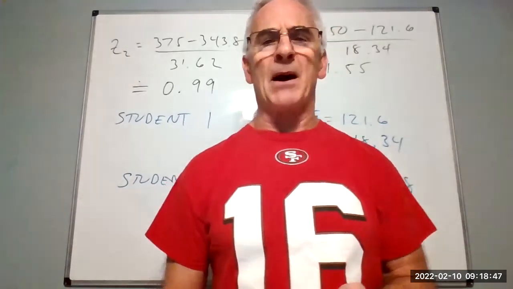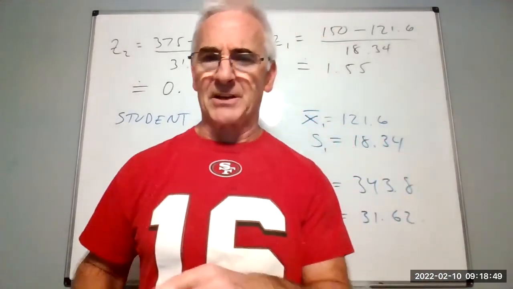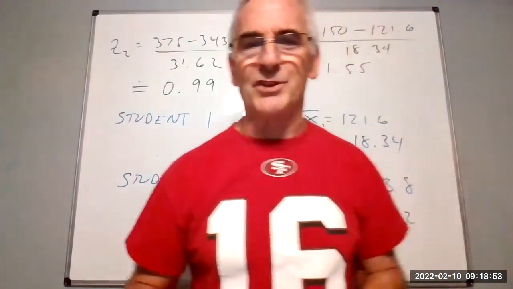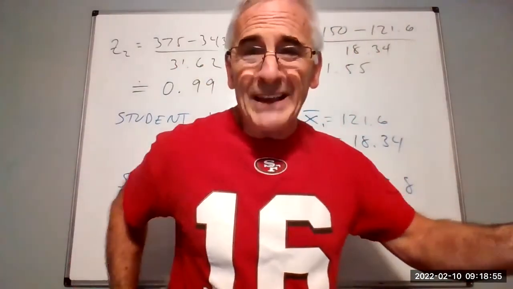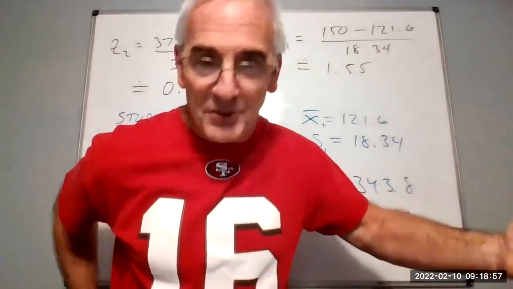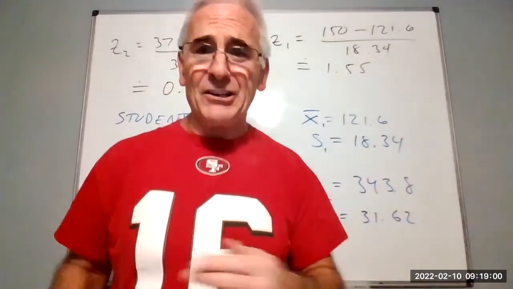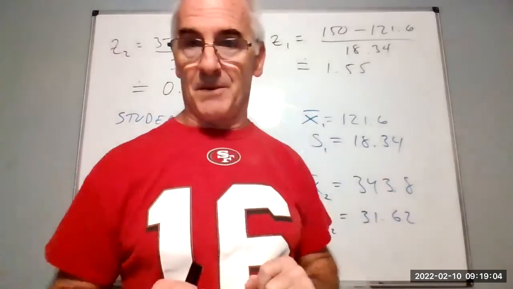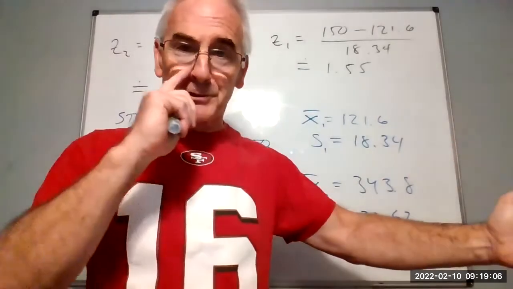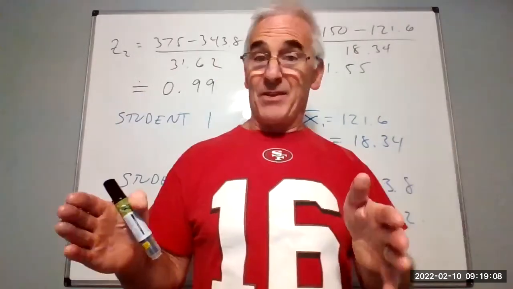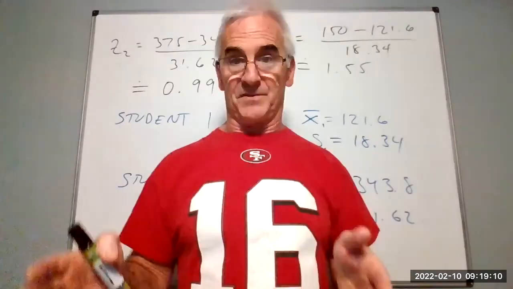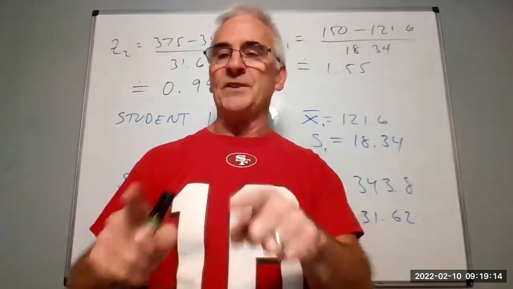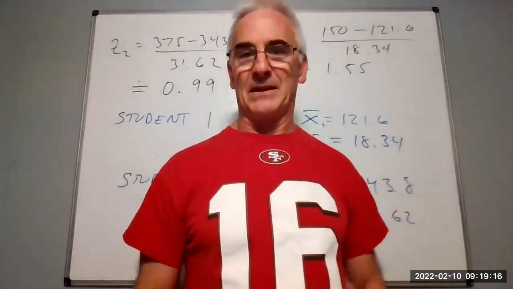If we're talking about income or housing, remember we talked about being very skewed? It doesn't apply to those because of the Bill Gateses of the world. Bill Gates is like 50 standard deviations above the mean. I'm not joking. Remember, there's no highest income. So if I take the richest person in the country, they're going to be a ridiculous number of standard deviations above the mean. Does that make sense? So it wouldn't apply to that because it's open-ended.